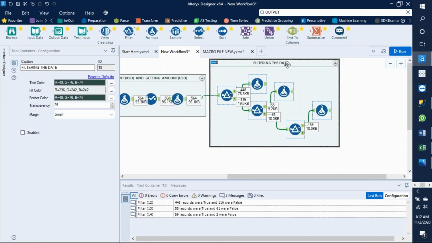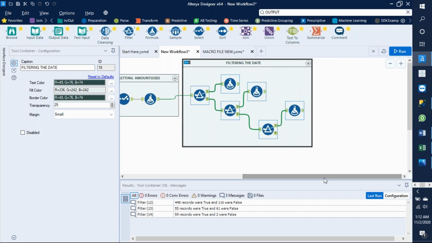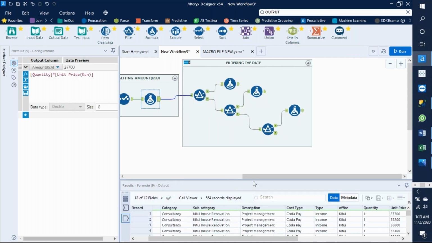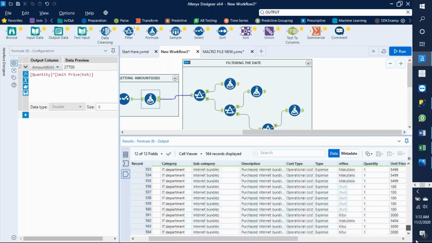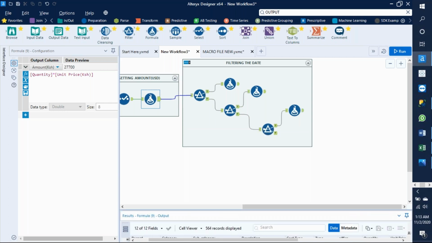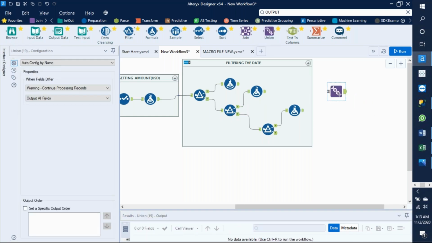Then the next thing, now we have our dates converted. Now we want to have our data back together from all the filters. Remember, we have this data here, this is when it was not filtered, when we had not marked the data. But now we want to come back to this state where we have all the data together. We'll use another tool which will enable us to union, or have all the data together, and we will use the union tool. This one will enable us to have all the data together in one data set.